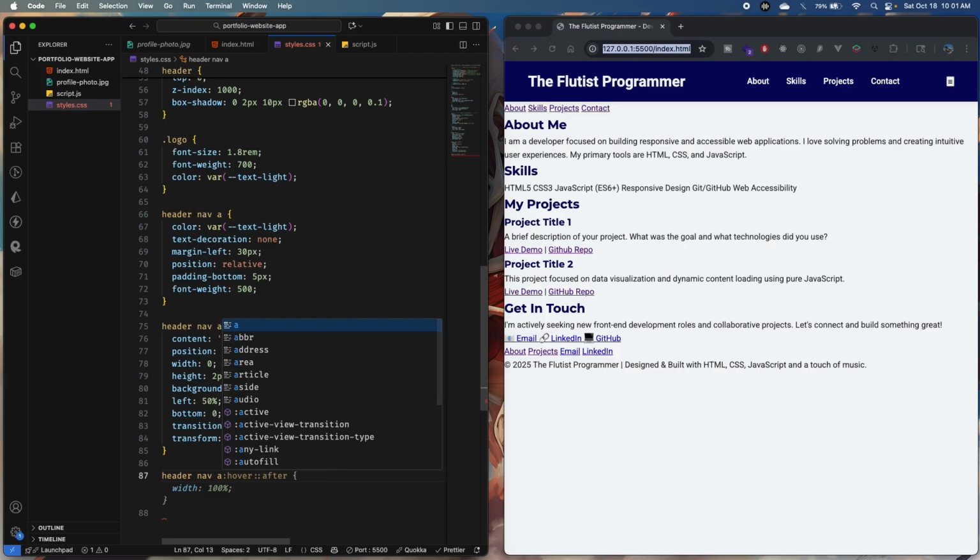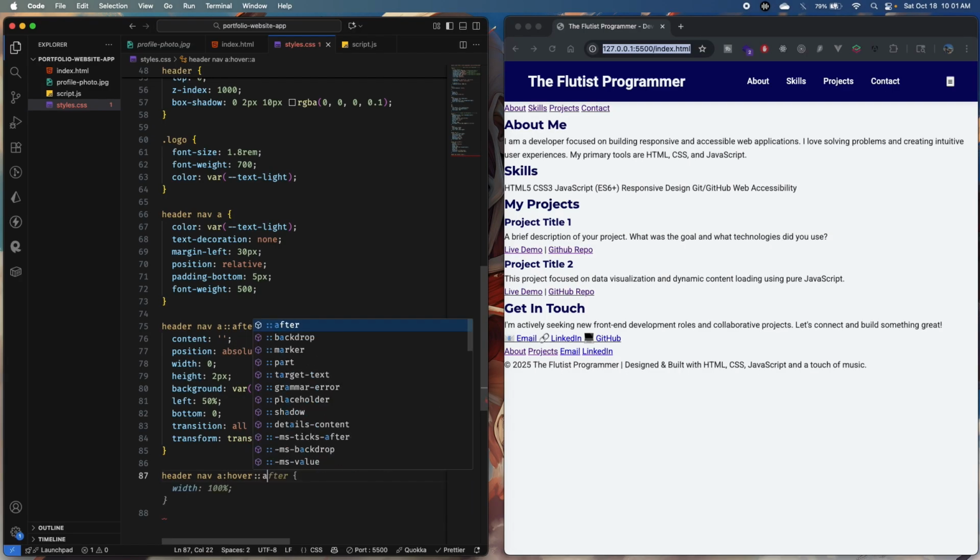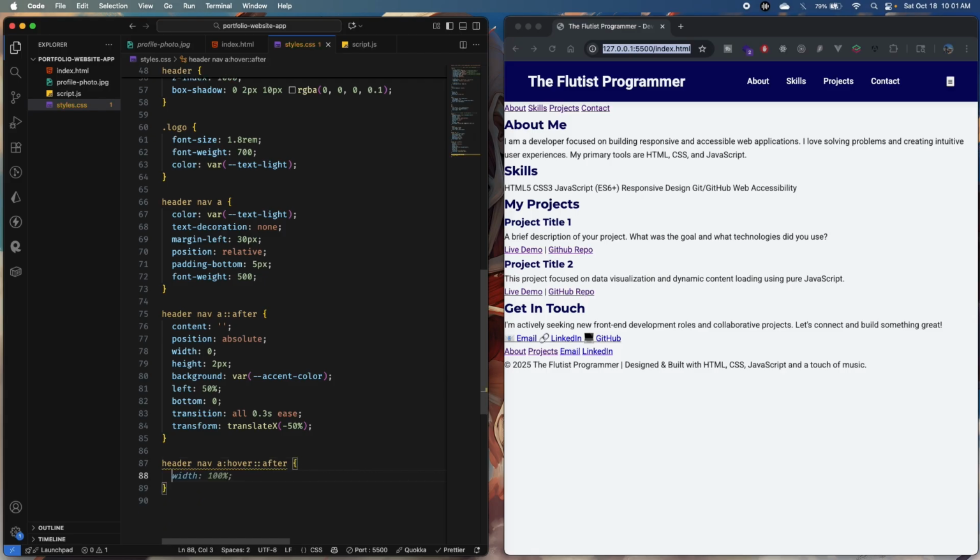Okay, good. So now on the hover, let's put here header nav a on the hover, and then for the after that we created here, we want to do something, and we are going to set the width of 100%. So if we hover, you see, this is what we created. So basically it's a line that we have at the bottom.